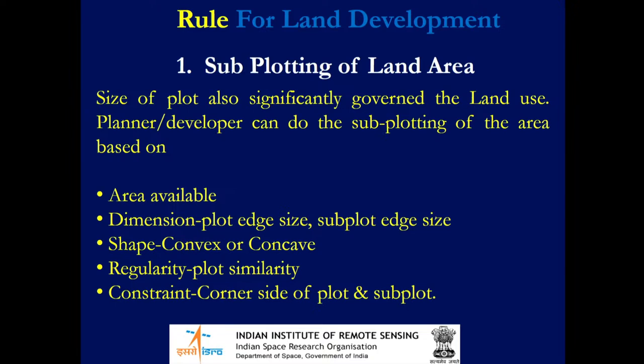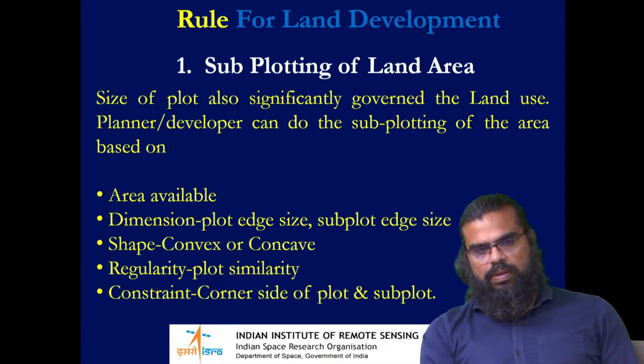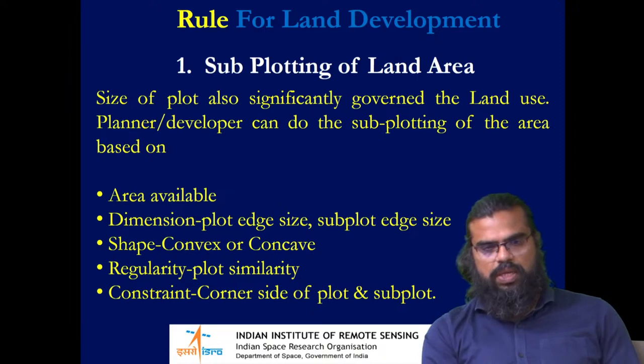Then we will also look for the expected accommodations of each of those classes. Let's say one piece of land is available to us, then we would like to know the expected plot size which can be carved out from that piece of land. That is going to give you the number of plots for residential or commercial areas.